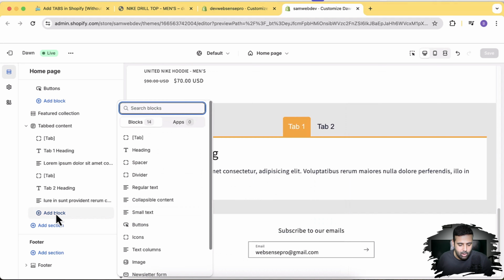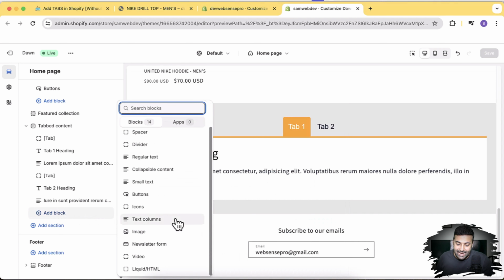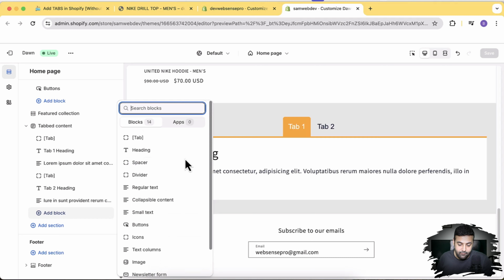But if you want additional features, for example, if you want to add images, icons, or collapsible text, you can do that as well. Let me show you. That's the paid version which I'm showing you now. All of the features in the free version are also in that section, but the paid version, which is going to cost you just $15, will have additional blocks. Click on add block, and we have image, text columns, collapsible content, we can also add video within the paid one, and we have icons. These are the cool features which are in the paid version.